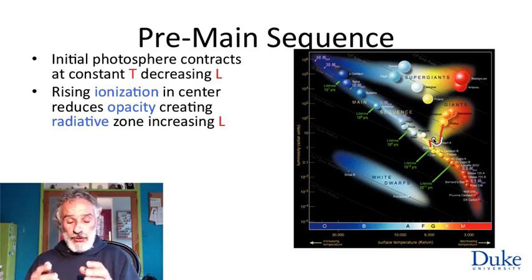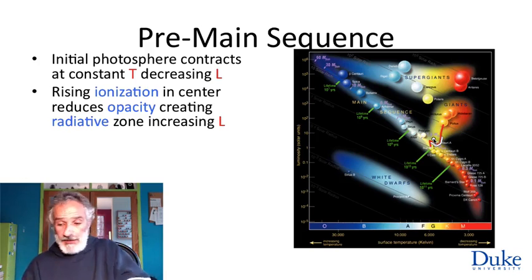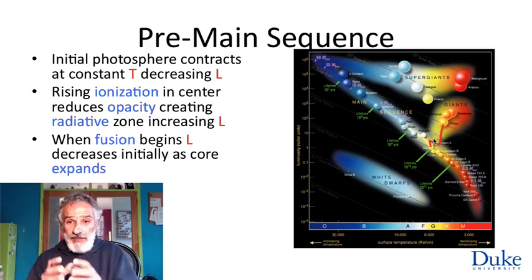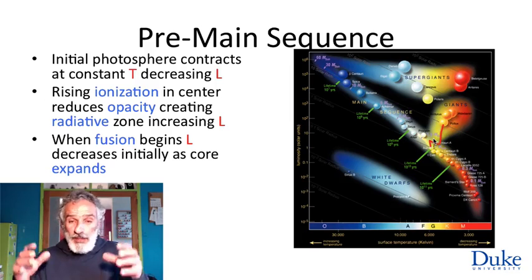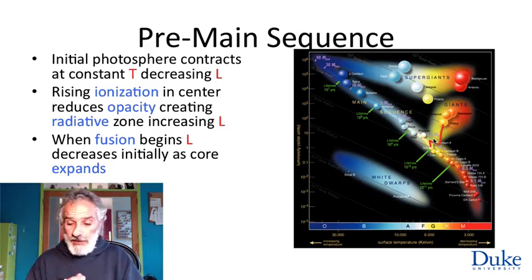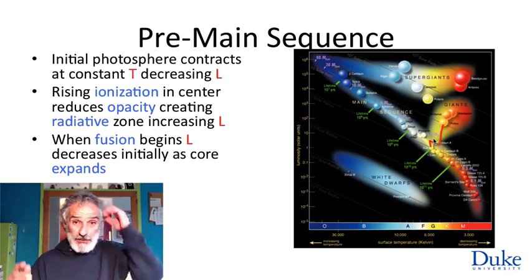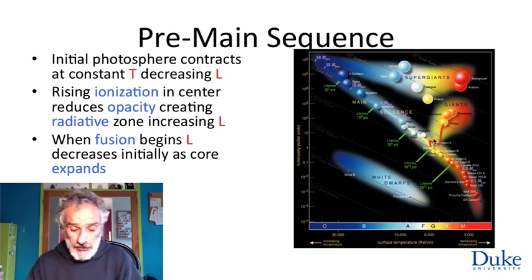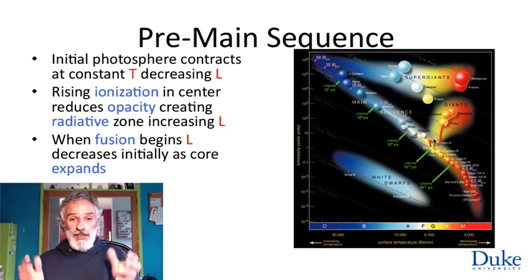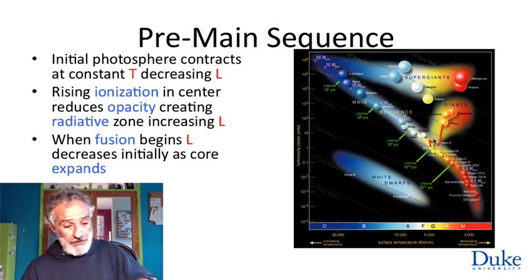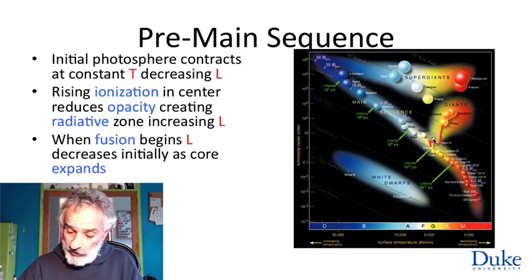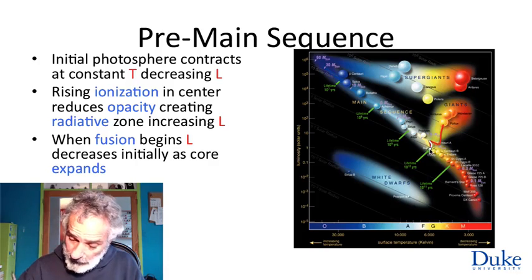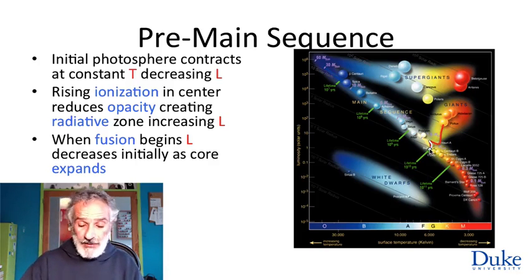What happens when hydrogen fusion starts? Well, what happens is that the core ceases to contract. In fact, under the increased radiation pressure, it expands slightly. The expansion of the core absorbs some of the energy that's produced by fusion, and so the initial response is one of expansion by contraction in reverse. When the fusion is initiated in the core, the reaction of the envelope is that the luminosity decreases, and that's this final segment of the track. So this turn here is the initiation of efficient hydrogen fusion in the core, and the star now settles down by a loss of luminosity down to the main sequence.